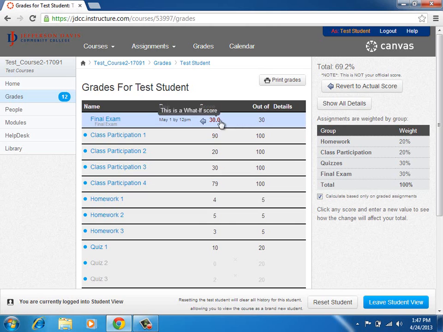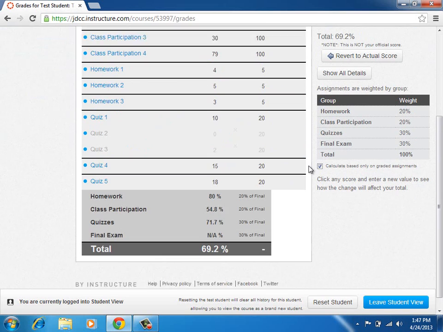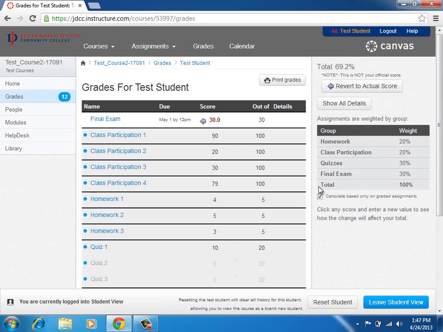But what should happen is they put in their score, and this number will alter. And the number down here, which is the same thing, will alter. So that they can see how their score would change. And they can see, well, if I just want to get that to a C, and they can figure out what that number here needs to be. I need to get 25 out of 30 points or whatever the case may be. So ideally, that's the way it's supposed to work.